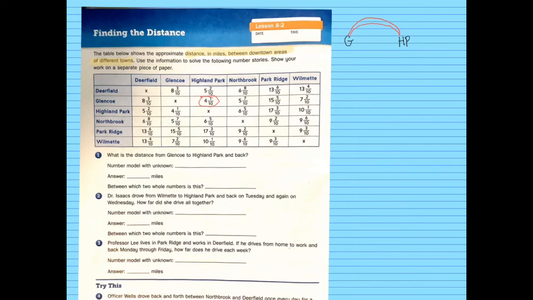So if I write that as a number model with an unknown, it would be 2 times 4 1/10. Now, to solve this, you're going to have to look back or think back. You can look in your SRB. Page 175 actually gives you the whole rundown of how to multiply mixed numbers, okay, by whole numbers. So here's our mixed number. We're timesing it by a whole number. So if you need to look back again, or if you need an extra refresher on how to do this type of problem, multiplying a mixed number by a whole number, you can do a couple of things.